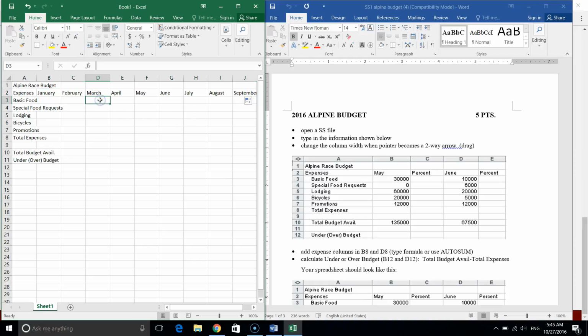Another thing that you can use the fill handle for, let's say I enter numerical data into one of these columns, and then I click and drag down the column in March. Now notice, right now, it's just copying what's in my first cell into all of my other cells. You can use it to copy information like that. However, what if I was trying to enter a series of numbers that counted from 1 upward?